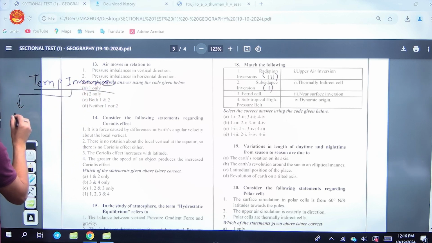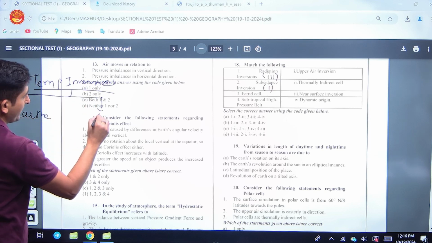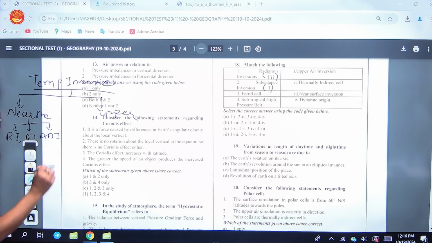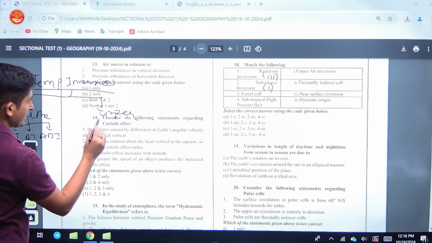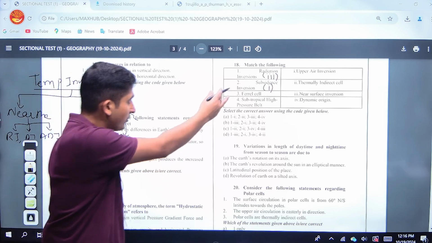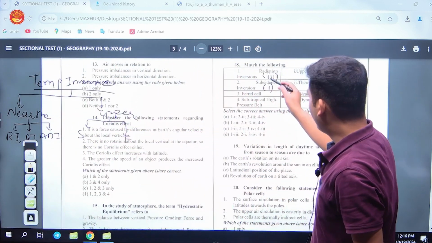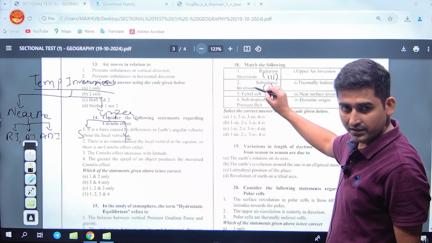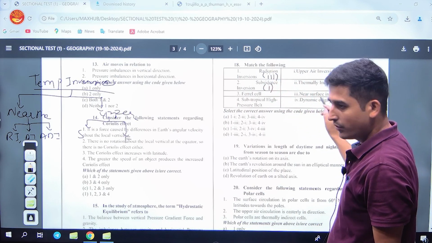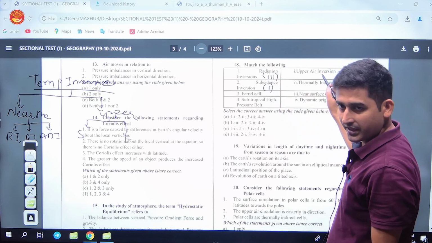Near the surface, and up in the air, the upper air. So near the surface we discussed radiation inversion, advection inversion and air drainage inversion. And in upper air inversions we discussed subsidence and frontal inversions. So this is based on that directly. What type of temperature inversion is the radiation inversion? This is a near surface inversion. Subsidence inversion is the upper air inversion.